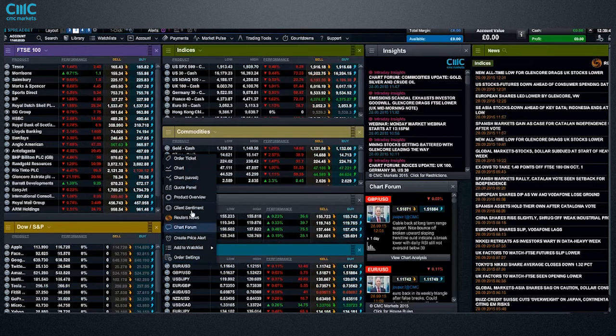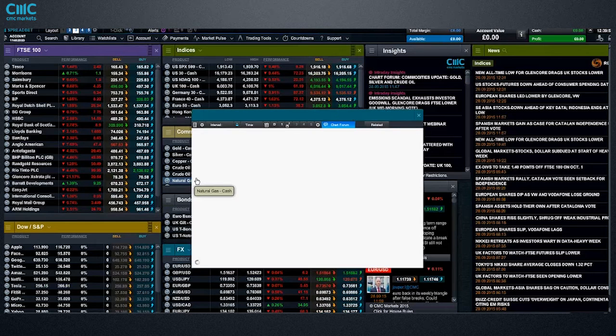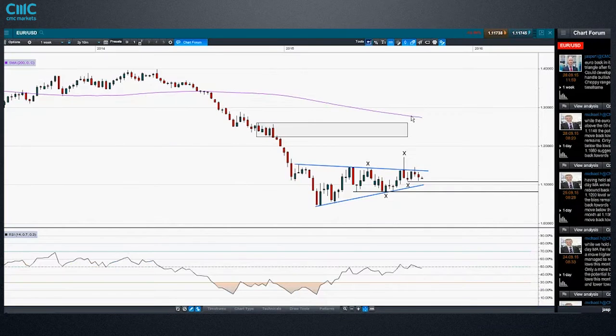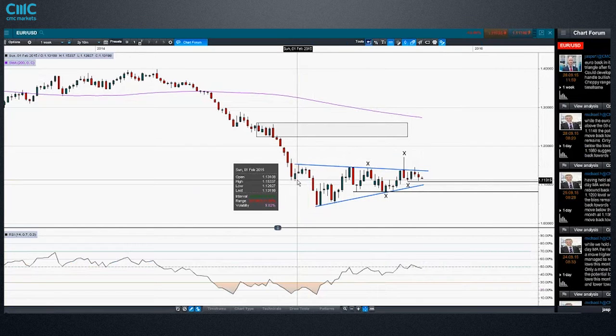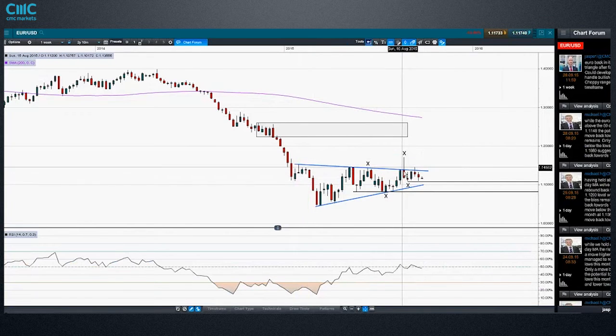Switching over to currencies, as I mentioned. Let's go to the euro. To me, at the moment, the weekly chart just says more than the daily. The daily chart is a real chop fest. But the weekly chart, as I see it, is a triangle pattern, and I'm not so inclined to connect these two peaks. Firstly, it's only two peaks, and you could maybe connect this lower. I haven't actually tried that, but to me, it looks like a couple of false breaks higher from the triangle pattern.